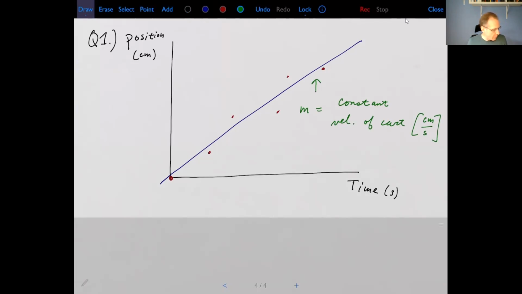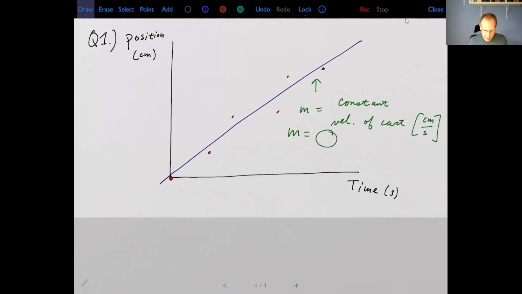Question 2, what is the shape of your graph? Don't forget to answer that in your laboratory report. What does the slope represent? And measure the slope. You don't have to measure it, you just have to record the value. So whatever value you get, you want to record that value in centimeters per second.